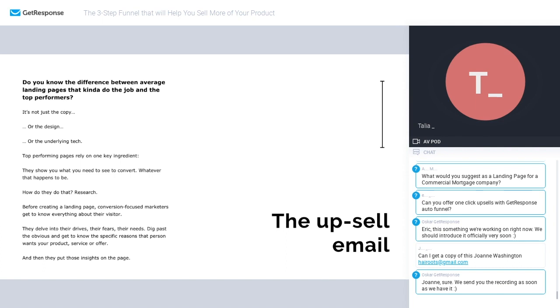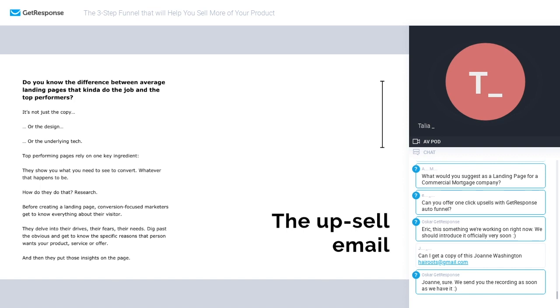How do they do that? Research. Before creating a landing page, conversion-focused marketers get to know everything about their visitor. They delve into their drives, their fears, their needs. They dig past the obvious and they get to know the specific reasons that person wants your product, service, or offer. And then they put those insights on the page.